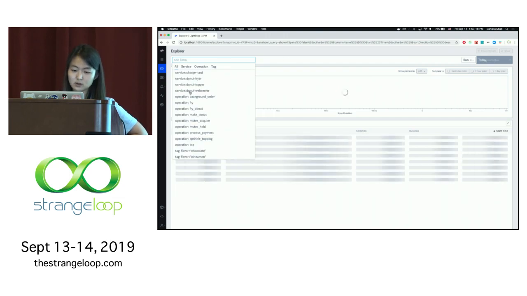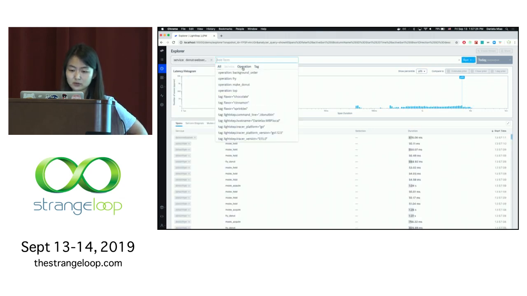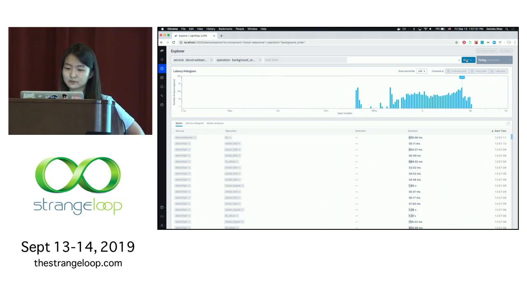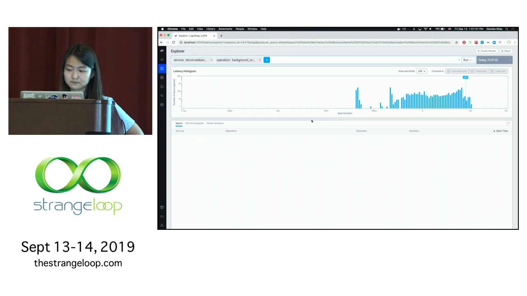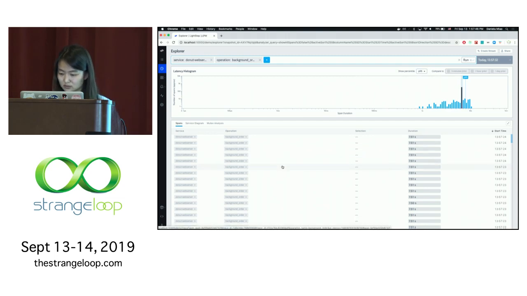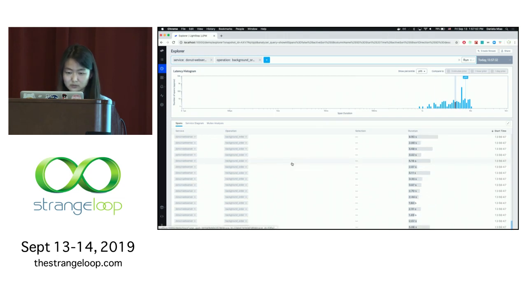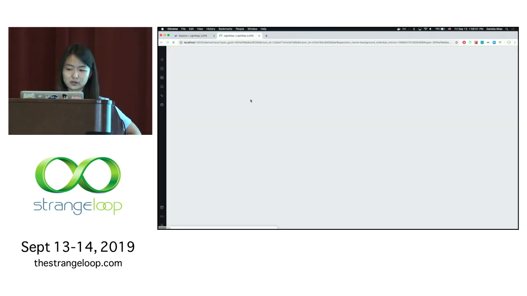And I'm going to go to the donut web server. So this is a little search interface that I can find traces easily. And then I'm going to go to my background order, which I talked about. And then I'm going to run my query. Give it a second to gather all the information. By the way, you can see this histogram. It's literally the screenshot I took earlier. Okay, so we have a list. You can see they're all taking various numbers of seconds. I'm just going to open a random one in a different tab to show you this trace. It's the same trace of that architecture, but represented in that waterfall format that all of you now are so familiar with.